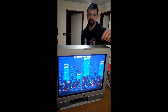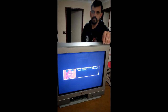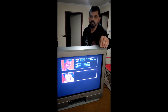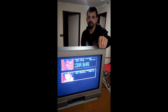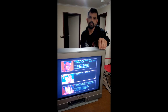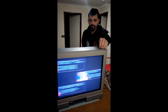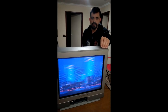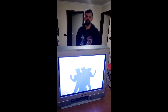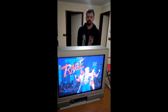The retro gamers love these TVs — the 50, 60 Hertz ones. I was lucky enough to get a Loewe, it's like a German one. It has SCART RGB, picked it up for five bucks. The only issue is it's 100 Hertz and it's a 16:9 widescreen. So although you can play it in its native resolution, you can't use a light gun — it's not accurate. They need to be the 50/60 Hertz ones.